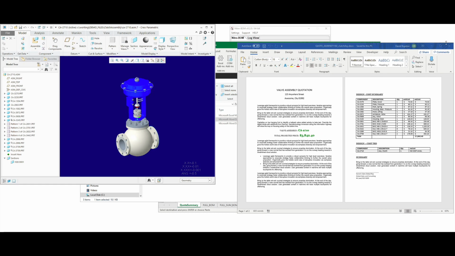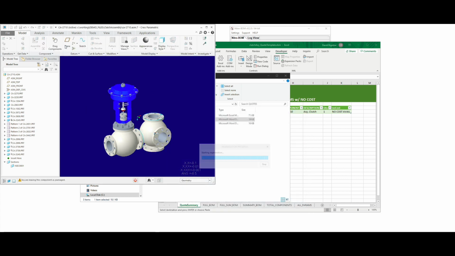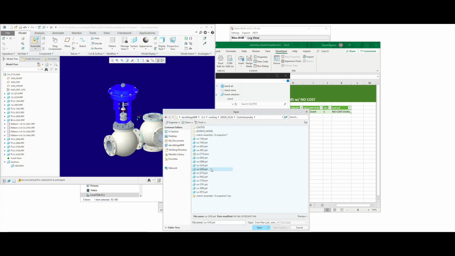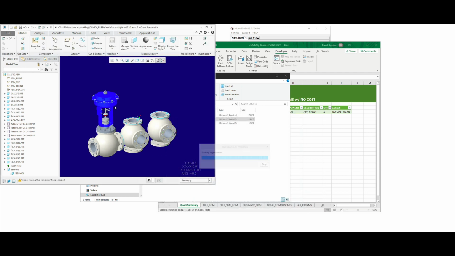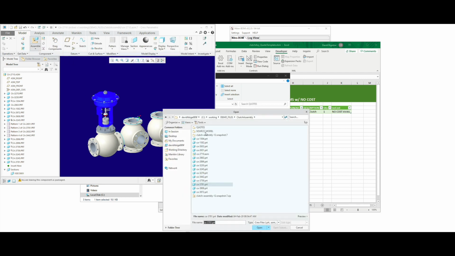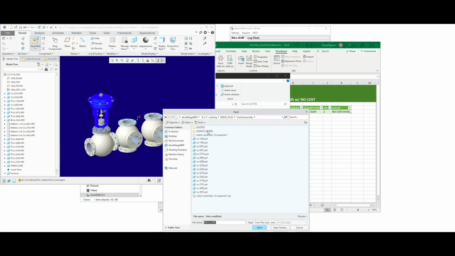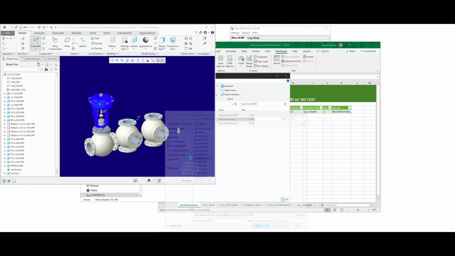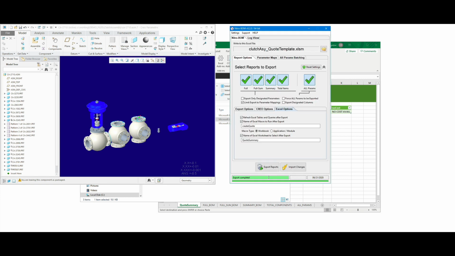So if you come over and you say, well, okay, I'm going to alter this design. So let's add in a couple of more components. This is obviously going to have an impact on the price. So we'll add in some stuff here. And let's add in something that maybe doesn't exist within the model, just as a reference. We'll add in a couple of other names that just are not associated with this. Now let's go run this again.